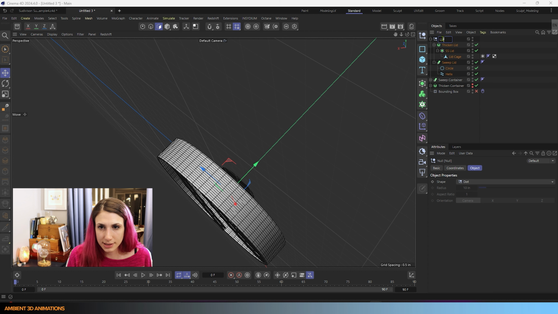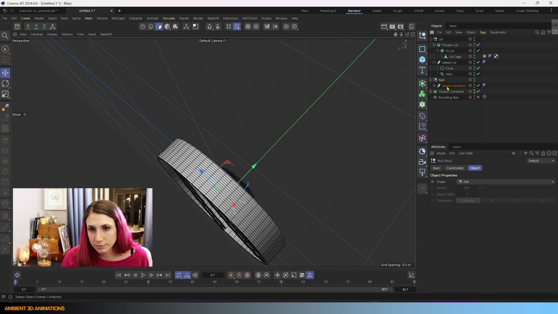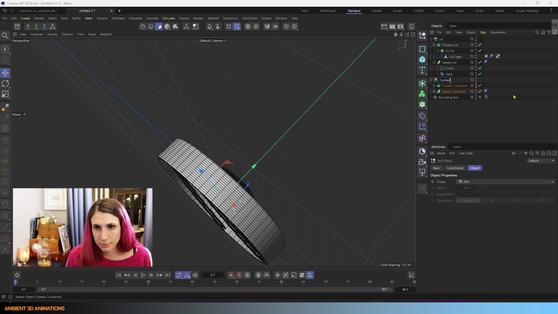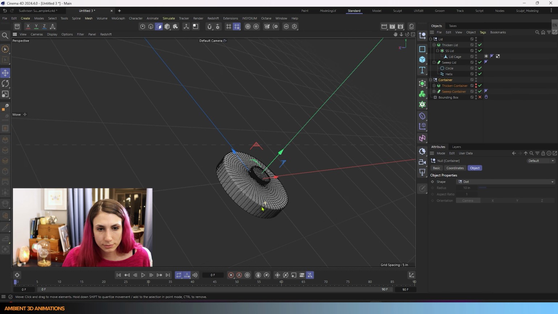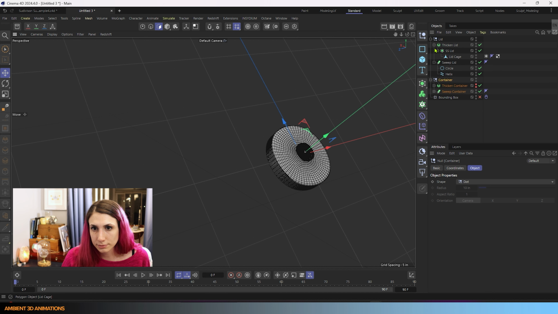And then I can name this lid. And then this is going to need its own. Now this is neat and organized.